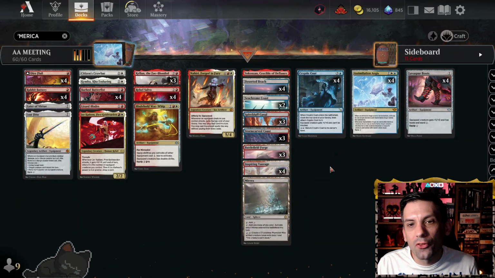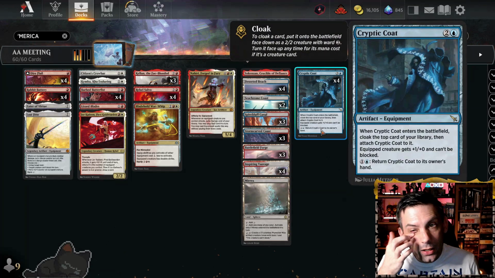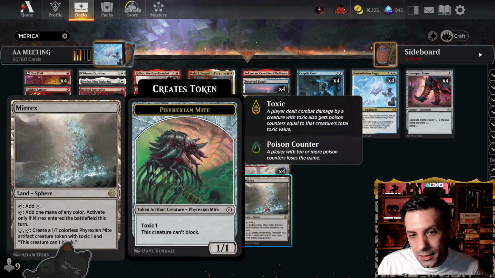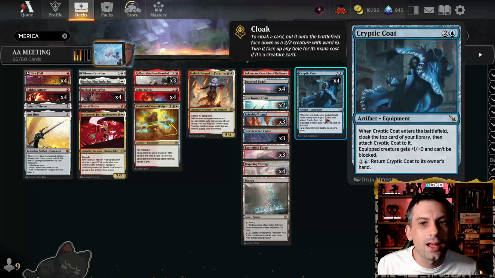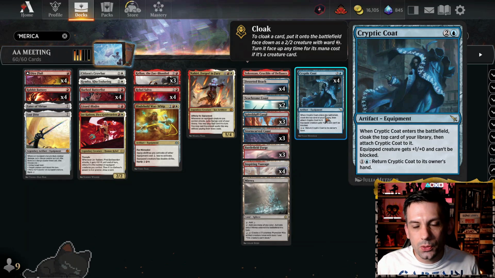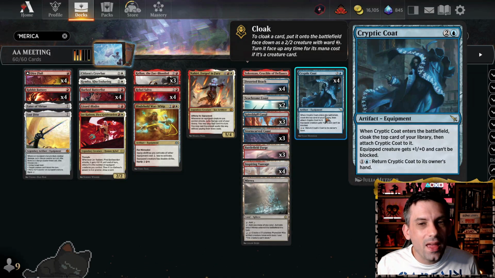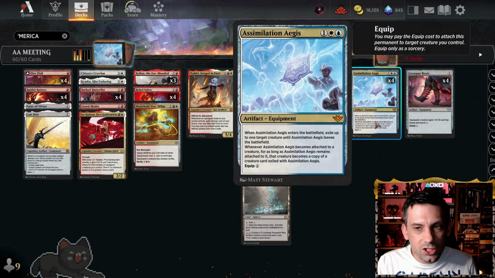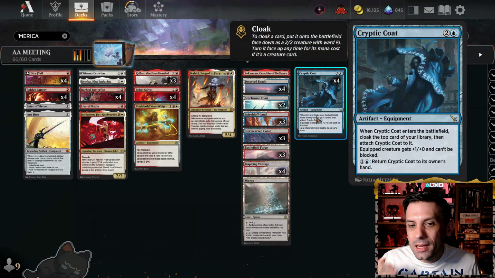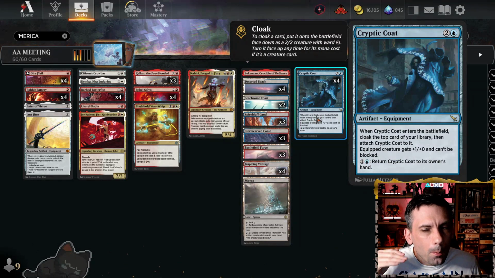So for example, say you remove a Sheoldred with Assimilation Aegis, and then you play a Cryptic Coat, and the top card of your deck is a Mirrex. You exile a Mirrex under the Cryptic Coat, it becomes a face-down 2/2 Ward 2 creature, but it's a Mirrex on the bottom side. If you then equip that creature with the Assimilation Aegis that exiled a Sheoldred, it's not going to be a Mirrex on the bottom side anymore. It's going to be a Sheoldred on the bottom side.